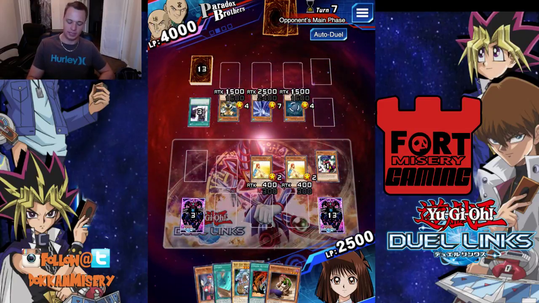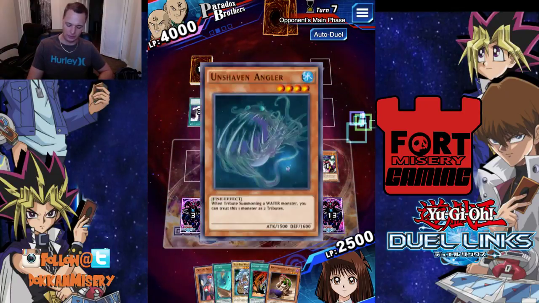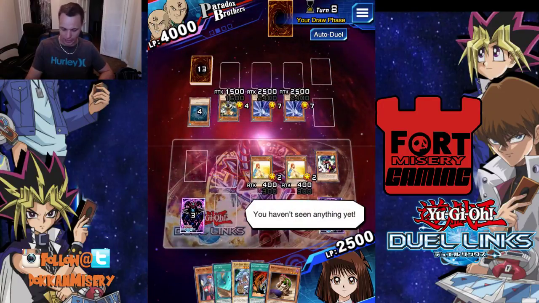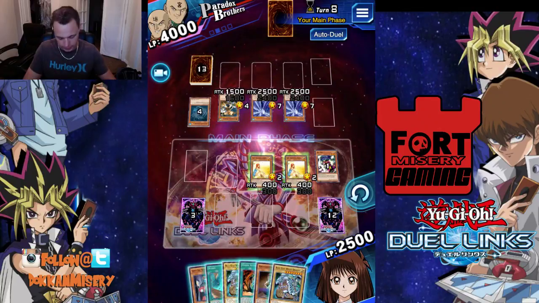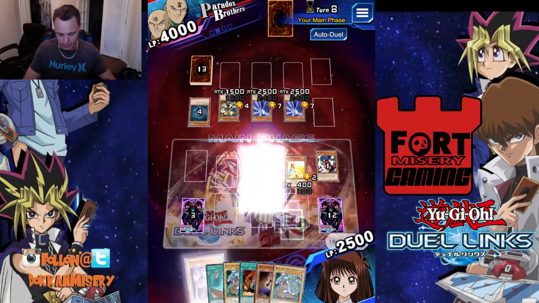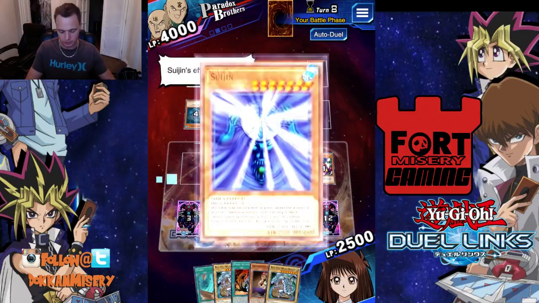Because I forgot that Suijin's effect doesn't last. It only lasts till the end of turn. So, yeah, he's going to end his turn again because 2,100 is still too much for him to get over. So, I say we do that, and we'll see if he'll actually attack it with something.